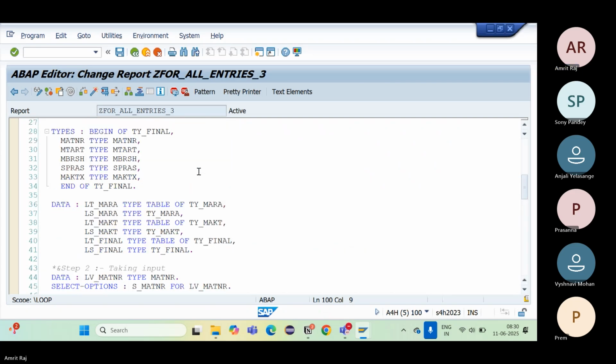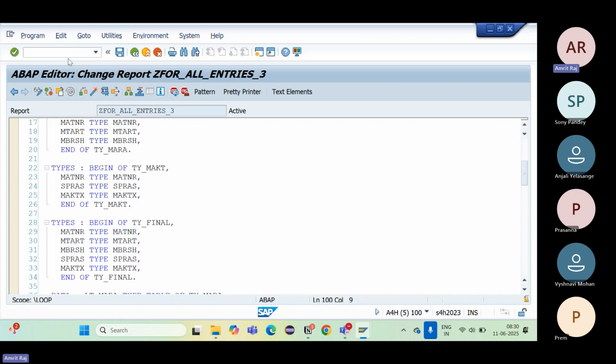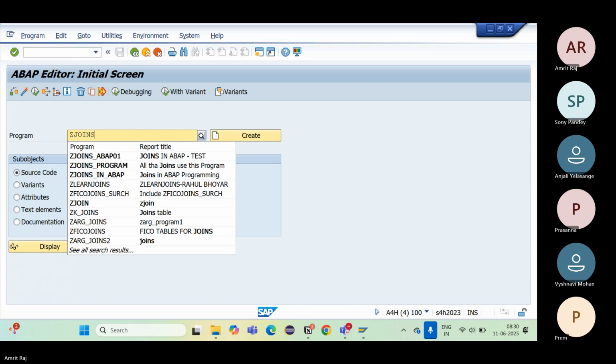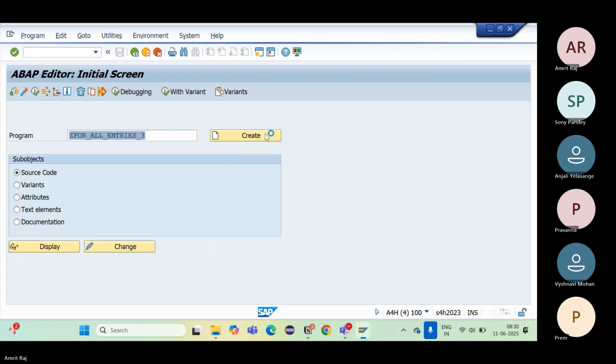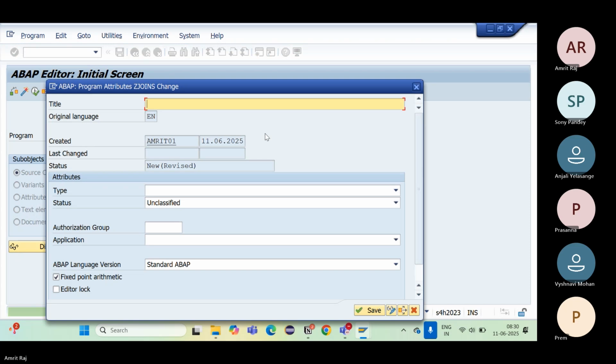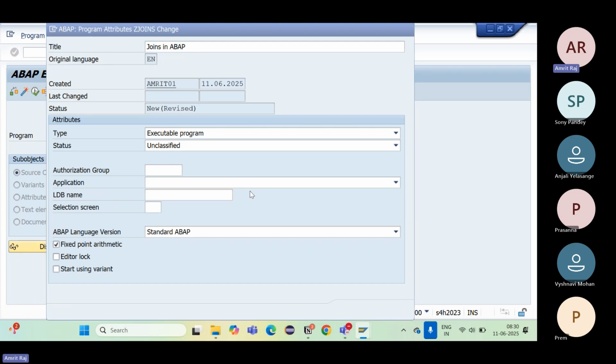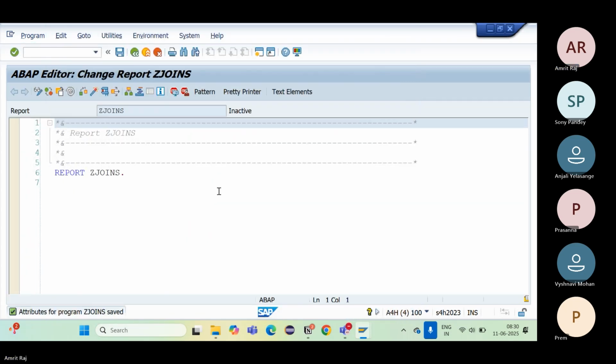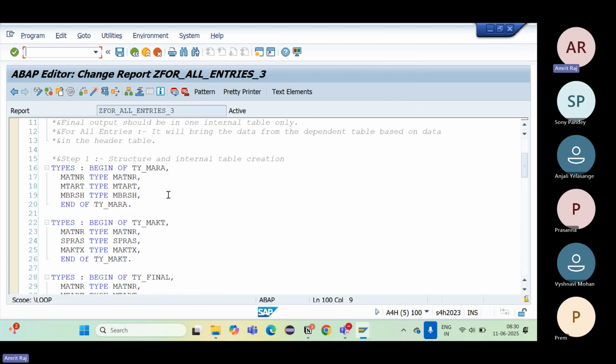See this? I will follow the same approach. I will go to SE38 and I will create joins in ABAP. Type executable, package, and transport request. Let's take the same requirement.